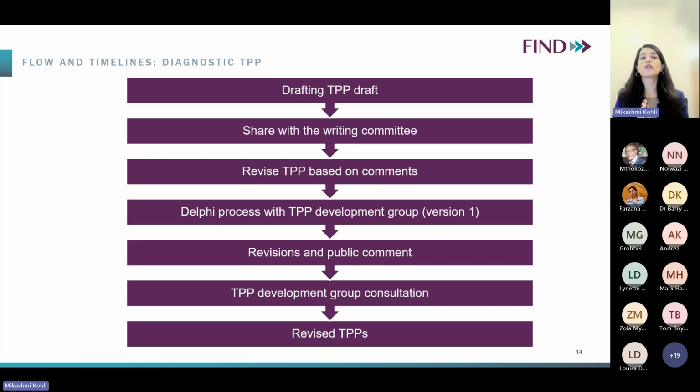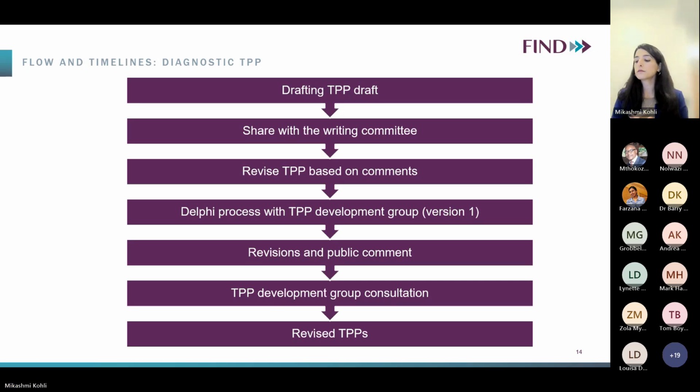Now that draft is shared with the writing committee, which is also a smaller group of about 7 to 8 people who either have previous experience of writing a TPP or are subject matter experts.